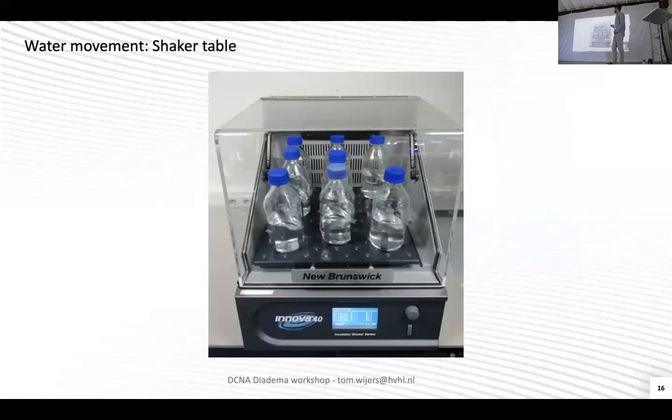And the last one that I'll talk about more is the shaker table. This is an orbital shaker table, which is used a lot in microbiology, for instance if you want to inoculate bacterial cultures. We had one of these tables in the lab I was working in Leeuwarden, and Elwin and one of my students said, why don't you try to put them in there instead of the Chrysler? Normally, I only say that the student told it to me, but Elwin also told it to me. So then we tried it with the shaker bottles, and that worked quite well from the start, actually. So well that we expanded this quite a lot.